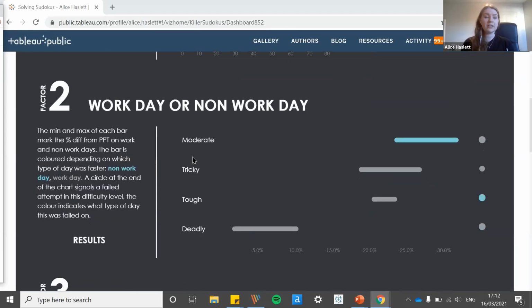So the next factor that I looked at was whether or not it was a work day or a non-work day. I was trying to show several things here. I wanted to still see the results split by difficulty, so I still had that context in there, and just so it was a bit more of a fair comparison. I wanted to see my time as a percentage of their time for work and for non-work days, making it clear which percentage applied to which. I wanted to see which difficulty levels I'd failed a puzzle on, and if the failings were on a work or non-work day. And that's quite a lot of information to ask from a graph, so I found it really helpful to sketch out some possible charts.